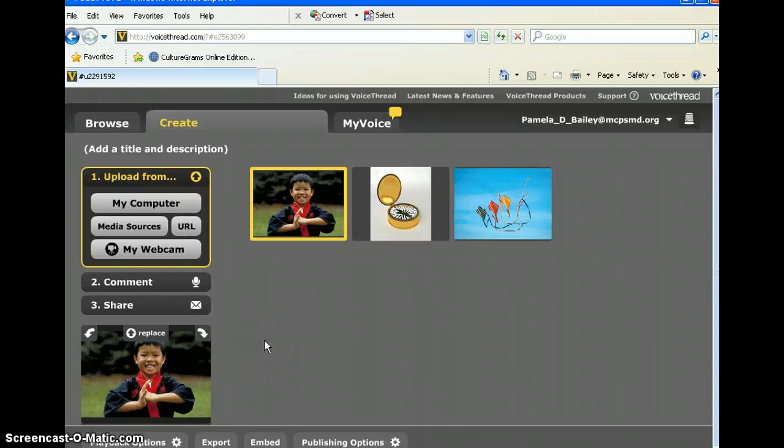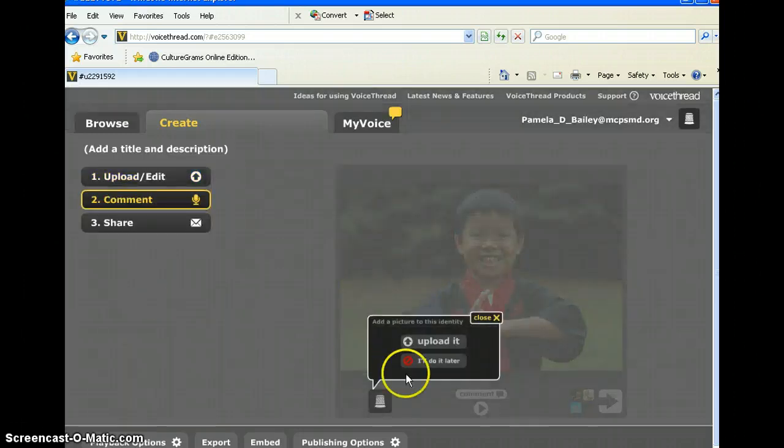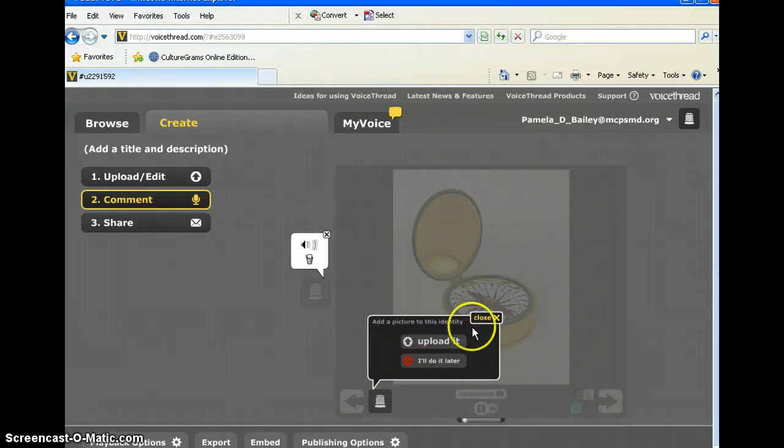The last thing that I want to show you is how to comment on other people's VoiceThreads. Once their VoiceThread is complete, you can comment on theirs by simply pressing the comment button. It will ask you to upload your identity, and you'll want to do that because you are adding your voice to their presentation and making comments.